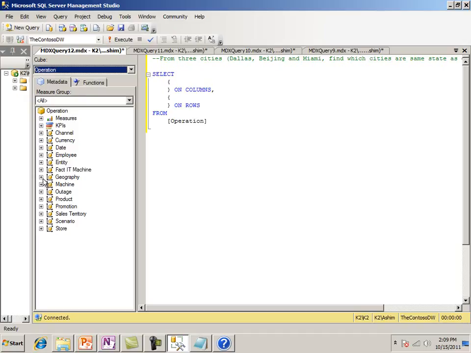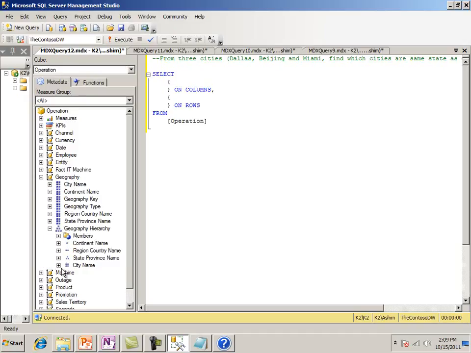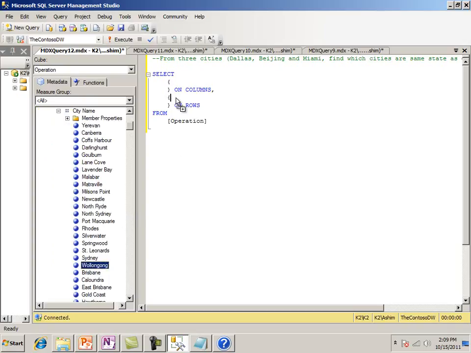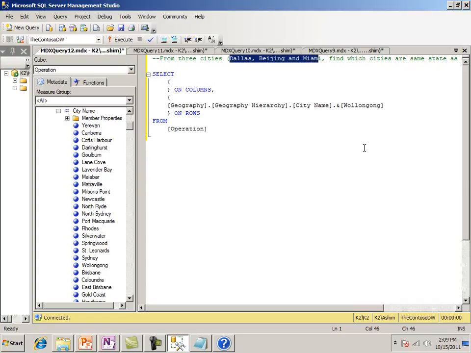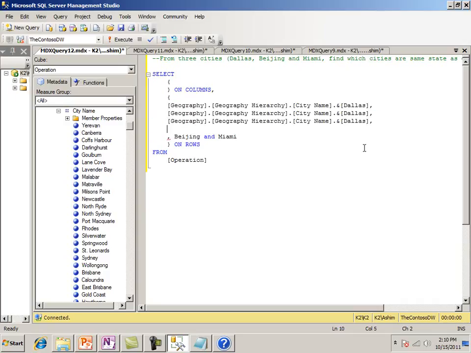So city would be geography. Let me grab it, and we want to say, basically, Dallas, Beijing, and Miami.